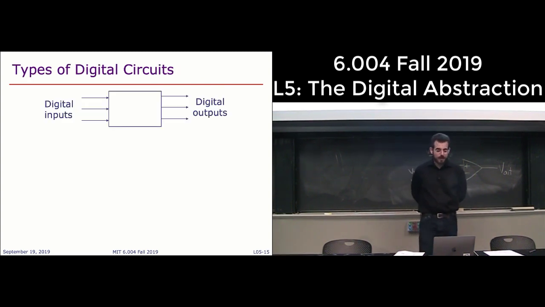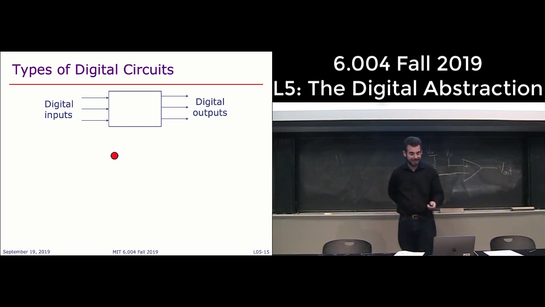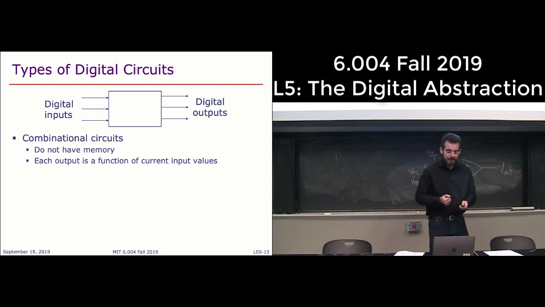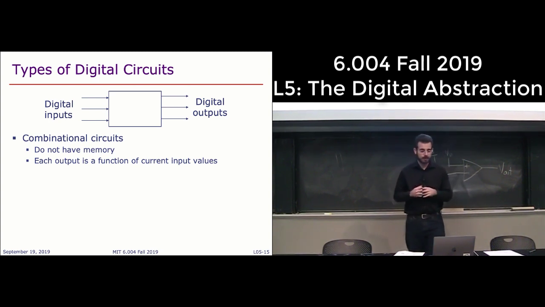Okay, so this brings me to a brief overview of digital circuits. We've looked at the input and output specifications, and we've looked at what goes on in the middle of these devices. But what's inside the box? Inside the box, you'll find one of two broad classes of circuits.